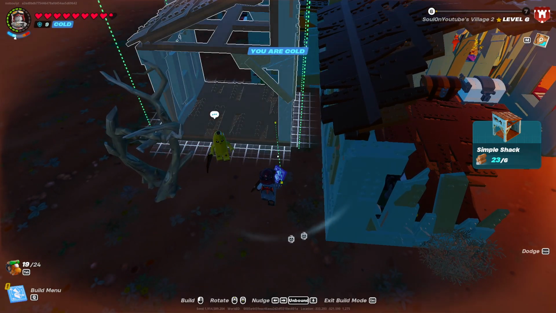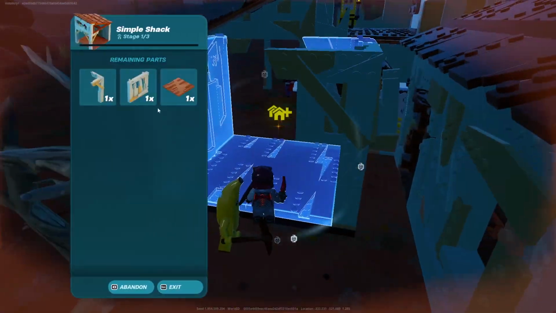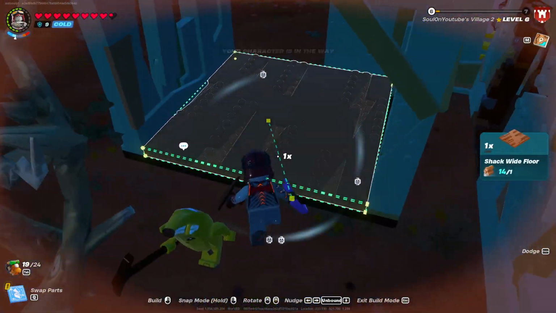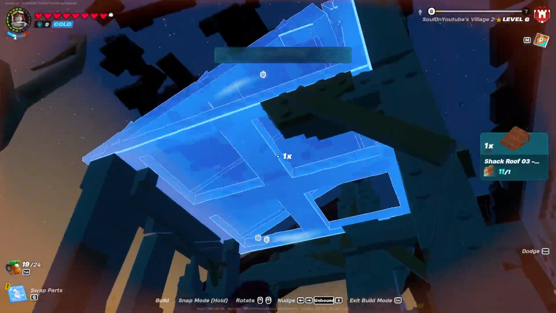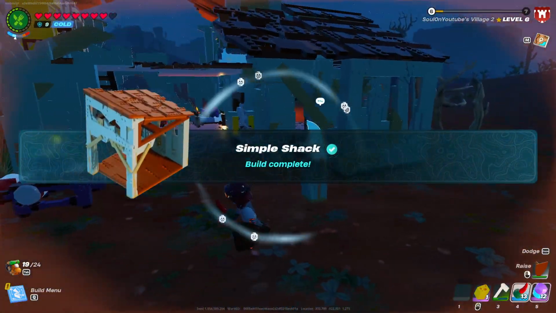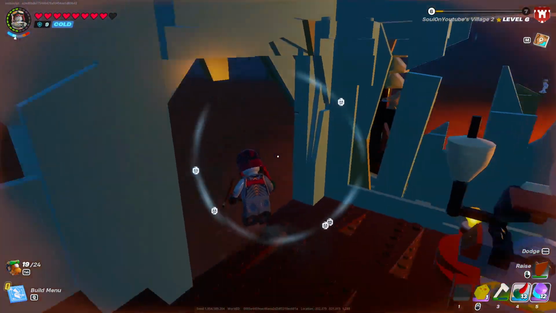Oh, wait. Alright, fine. Make it there, sure. This better be, like, it's probably not gonna be enough, but it better be, like, at least halfway. It's a whole house. My character's in the way. Does that matter? Alright, what did that do? Are you kidding me? That's all it did? That's so L. Holy. That's bad. That's not good.